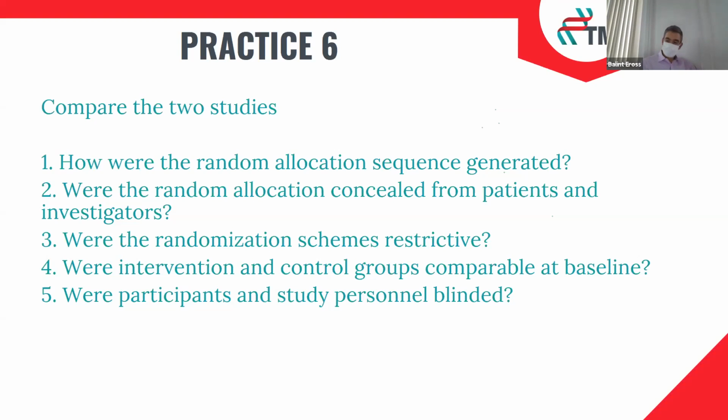The asthma trial participants, investigators, and the statisticians were not blinded. They were all aware of the treatment group assignments. While in the COVID trial, it says that after stratification and randomization, a member of the central trial coordinating team was contacted, and he or she gave the randomization sequence, ensuring concealment of allocation.